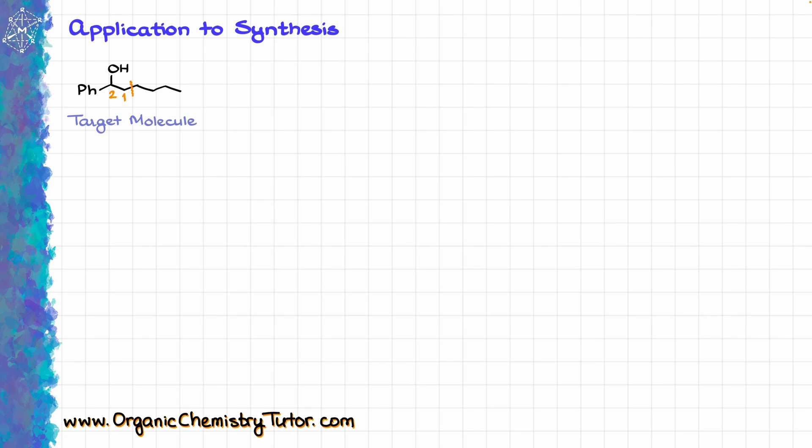Which means that in this case, the left part of the molecule would be coming from the epoxide and my carbon-oxygen bond used to be right over here. So that is kind of the shape for where my epoxide used to be and the right side of this molecule, that used to be my Grignard reagent. So that means that my predecessors here are going to be these two molecules. And here my carbon number one is right over here, my carbon number two is right over there, and when we are doing this reaction, my butyl magnesium bromide is going to be attacking my carbon number one, opening my epoxide like so, eventually after the acidic workup giving me my final molecule, my target molecule.